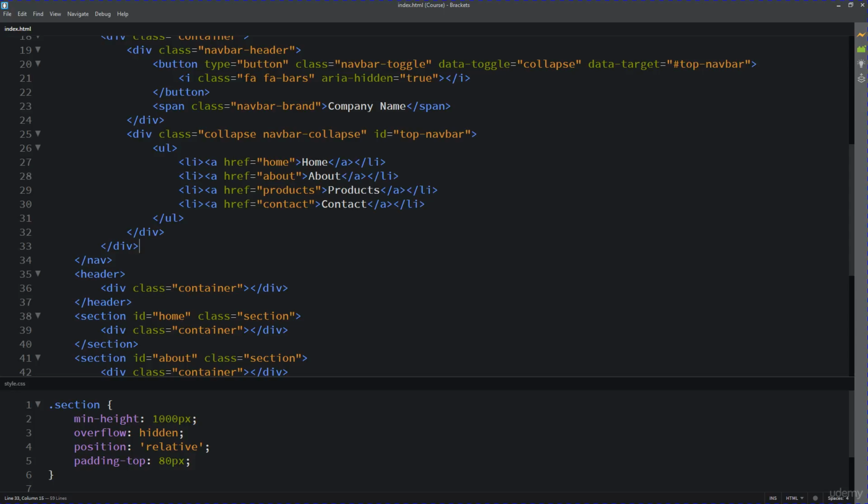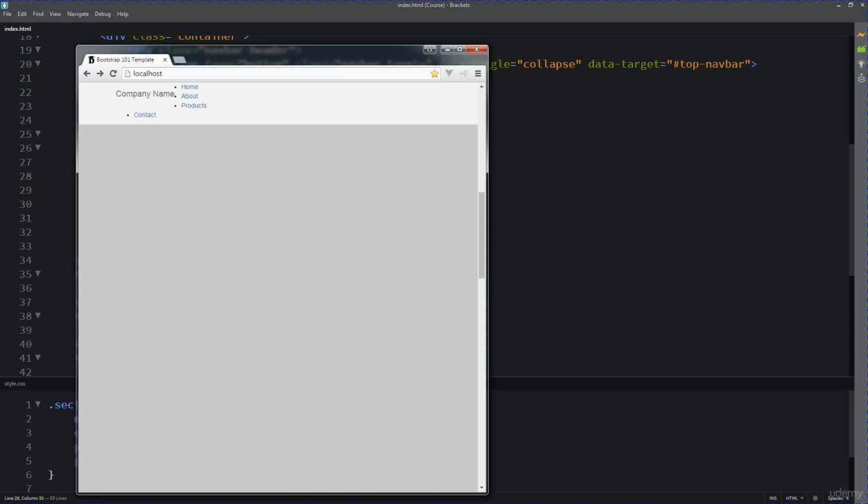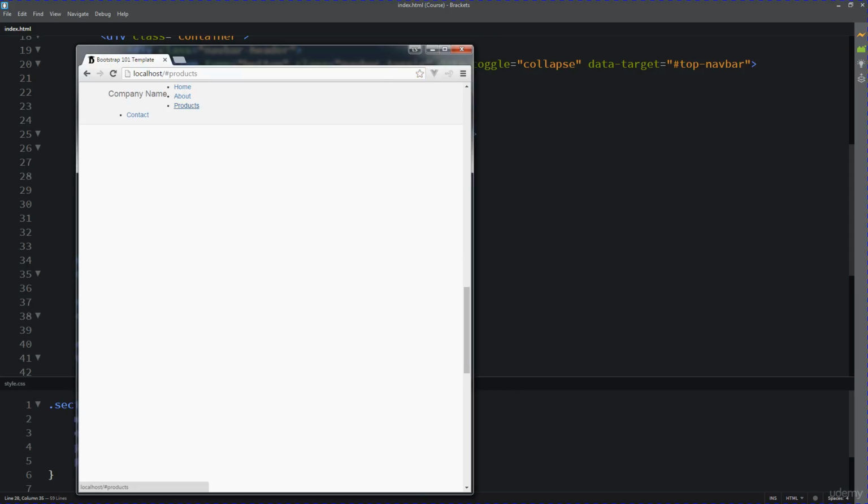Actually, I should fix these, because these are linking to the IDs, so we need to place those hashes in front. Let me quickly refresh this, and now we can see that we're actually linking to the different sections. This is just plain HTML that allows us to link out to these, click them, and then move to the selected anchor. We see that the URI is also changing, so we're doing hash products, and it automatically brings you down to the product area. In the next lesson, we're going to finish off fixing up this navigation menu to make it look like a nice presentable navigation menu. So that's coming up.